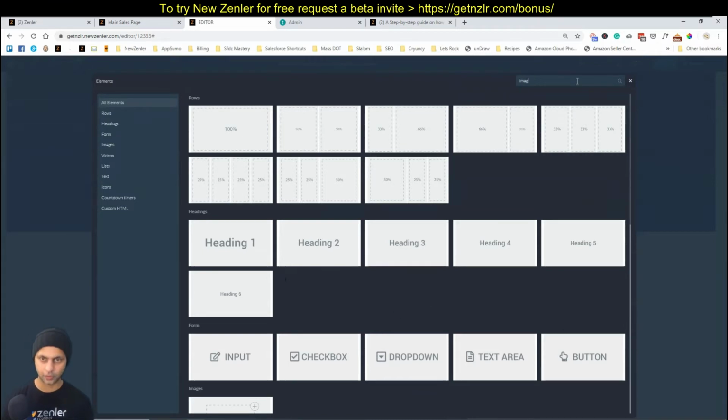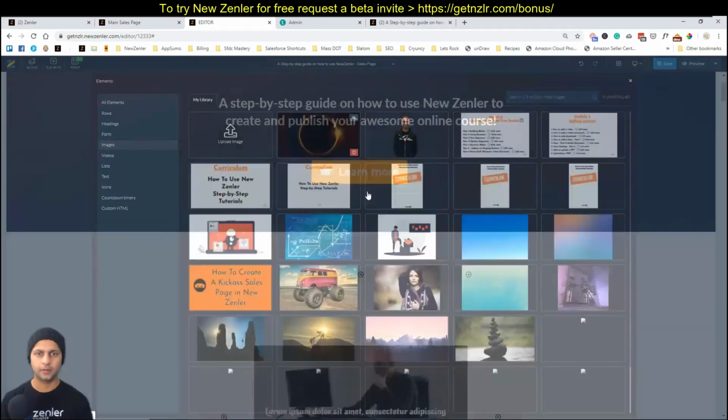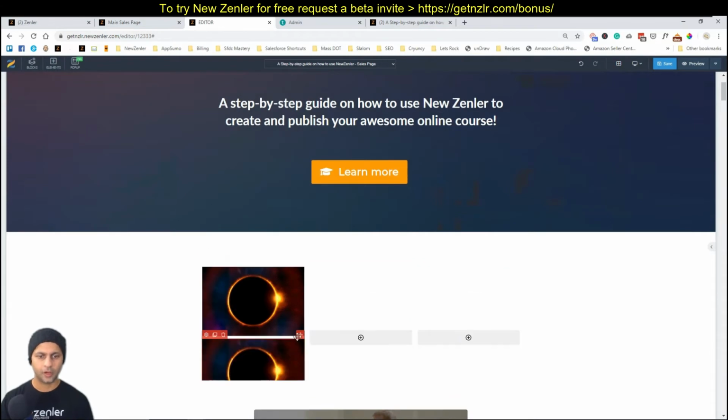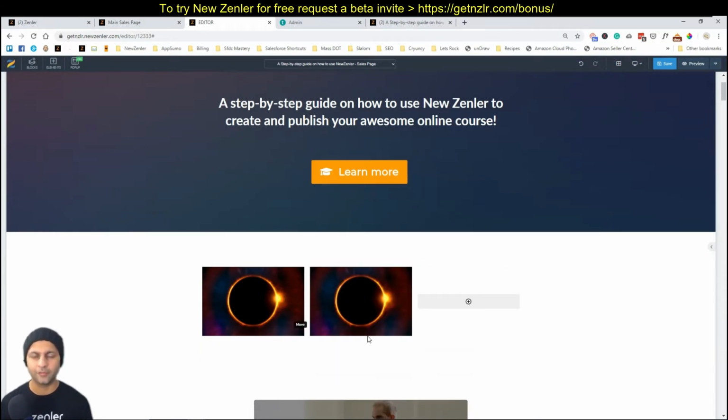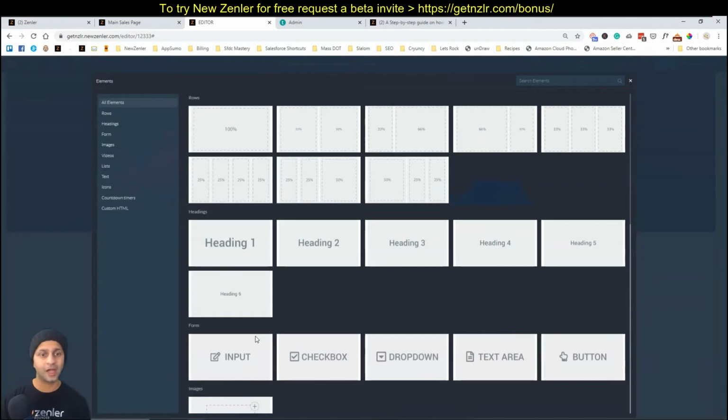I'm going to search for image. This is my image. I'm going to add, say, this image here, clone this. Now once I have cloned it, I can just drag it and drop it. Drag and drop editor. We are living in the 21st century. Come on, if drag and drop is the way to go. Now I can add more things here, and we also have an icon library.